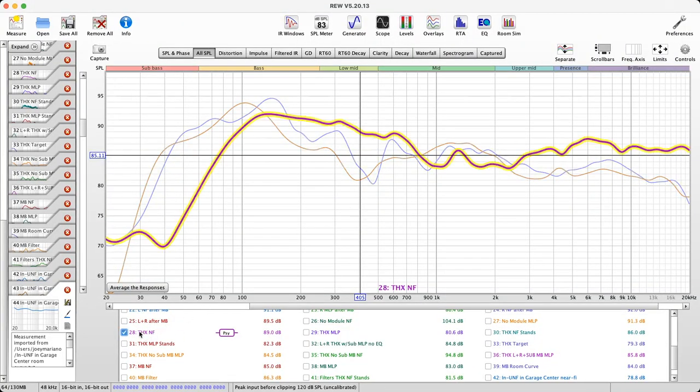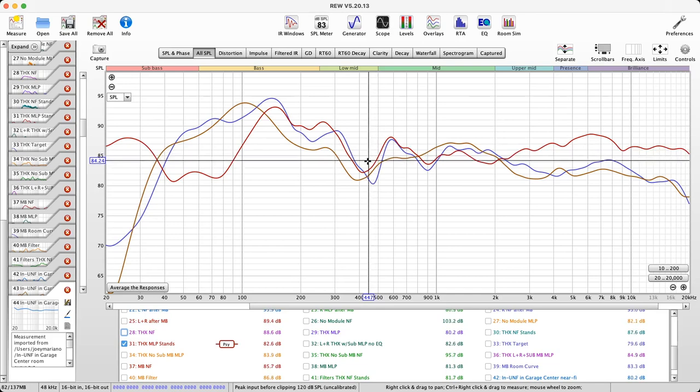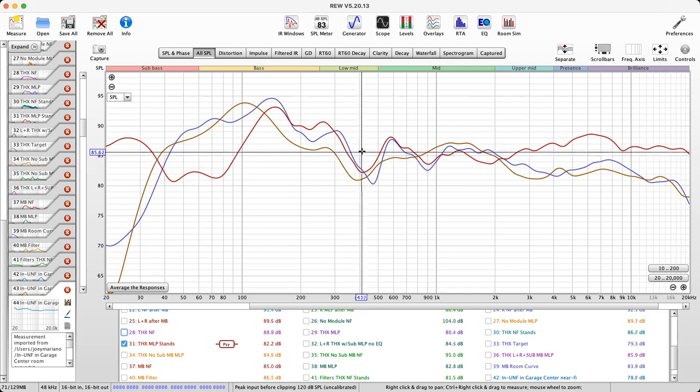But when I put it on a desk on some stands, I was getting a dip here. So I kind of assumed, oh, this is probably the desk that's causing this. And it's interesting because it coincides with where the dip was in the anechoic response too. So I was a little bit confused as to what was happening there, whether it was my desk that was causing it, or if it was inherent in the speaker, I just wasn't sure. Or maybe the desk is supposed to account for it, but my situation was undoing it. It was causing the dip. Maybe, yeah, I can't tell. So that's an interesting one.